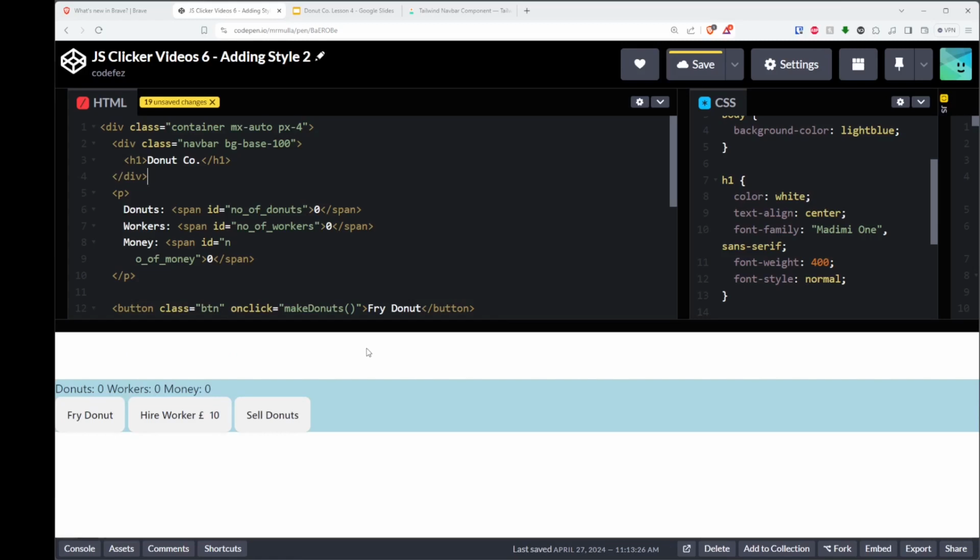There, you can see it's added it, and my heading is gone. Well, the heading is still there, but the problem is that the text on my heading was white, and so is the navigation bar. If I change that to, I believe it's 200 or 300, it should make it a darker shade. I can now see my text a little bit there. Let's make it an even darker shade. Let's go 300.